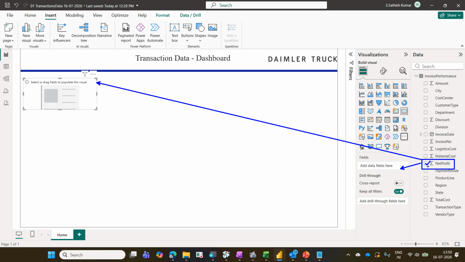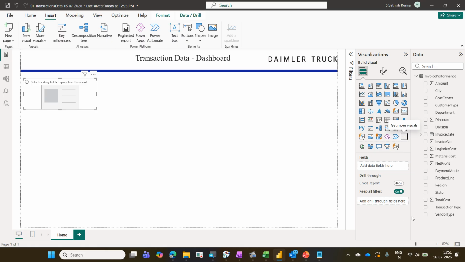Because here we have only one area called field. When you create a column chart or line chart, you may have so many options, so we should understand what all the options available are. So my suggestion is always dragging and dropping. Let us drag and drop this. I drag this net profit and drop it to the field area. Yes, the net profit is 272 millions.